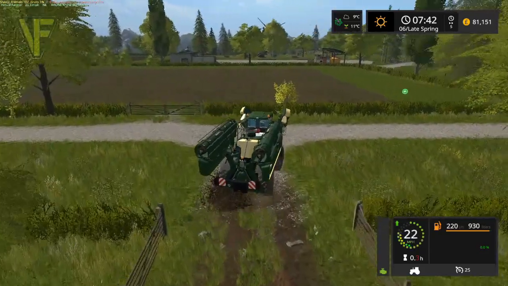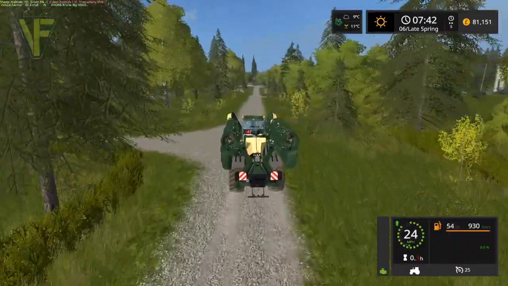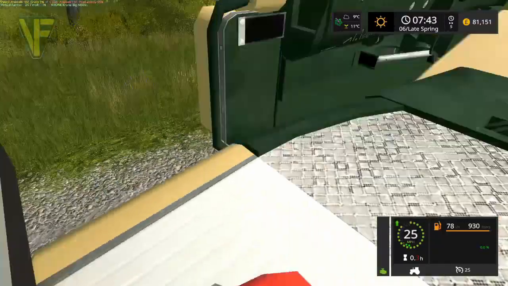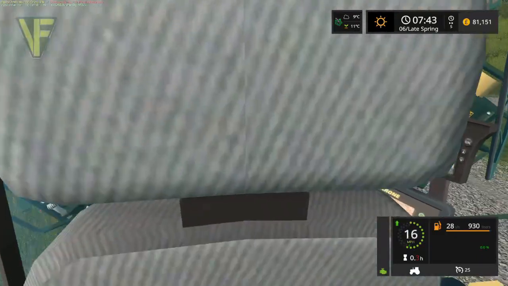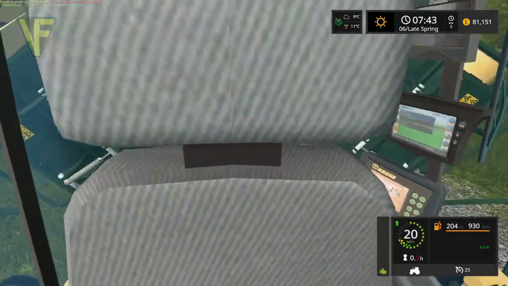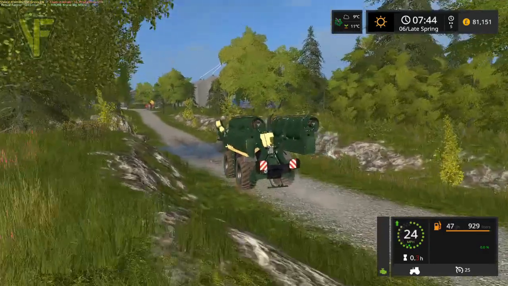Go. Oh, I'm looking backwards, that's why. No. That's weird. Okay, the camera's not in a great place. Oh, there's a bug with it.